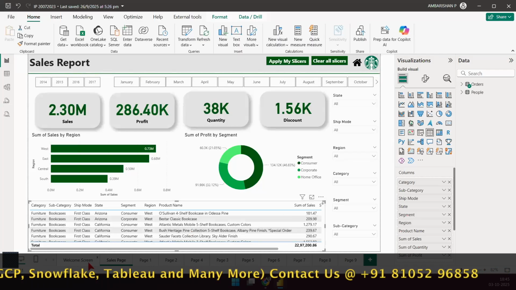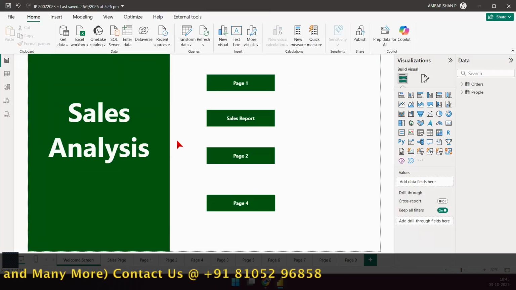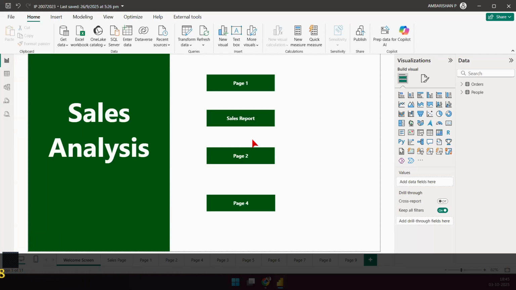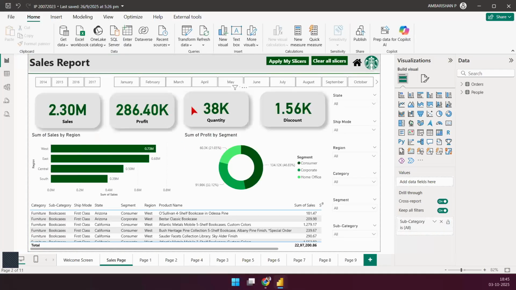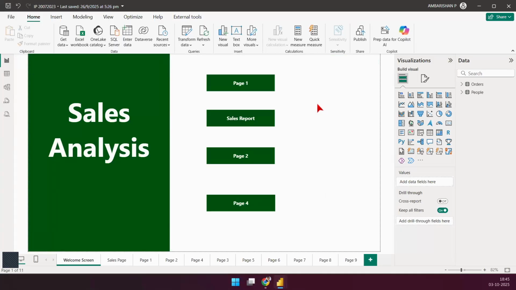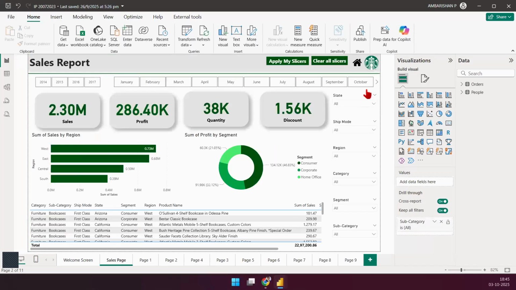We can also have some page navigation. I'm just having a very simple setup here, but we have done amazing things in our session as well. So I can go to the sales report. I'll just click on it and it goes to the sales report. I want to go back to that welcome screen, so I'll click on the home page. I'll go back to the welcome screen and I'll go back again. And then I can also click on the logo. I think I did not set it up. Okay, so you can click on the logo and get that going to your welcome screen, and so on and so forth. So a lot of things can be done.